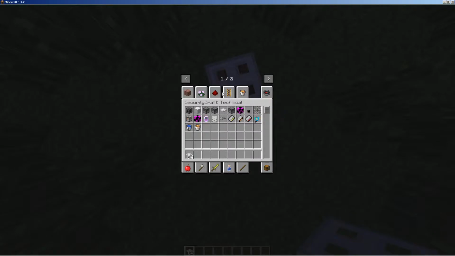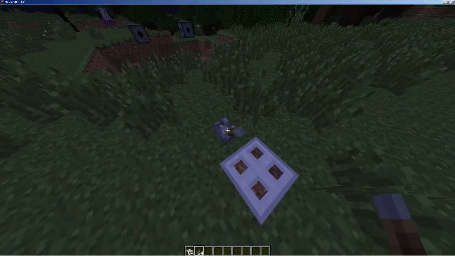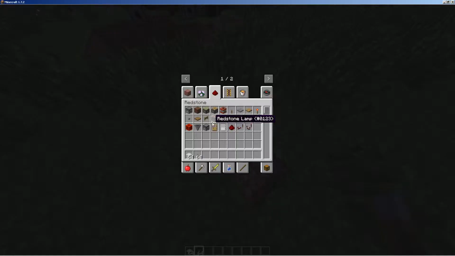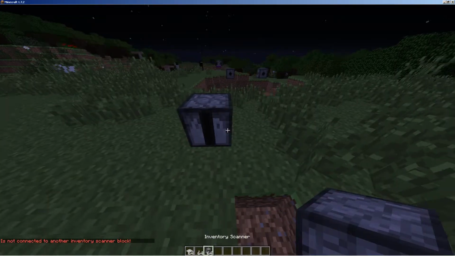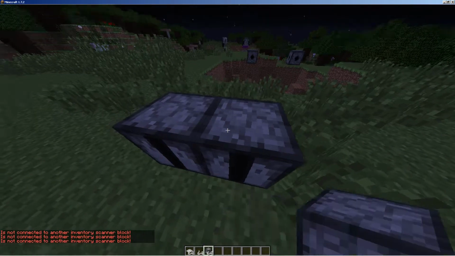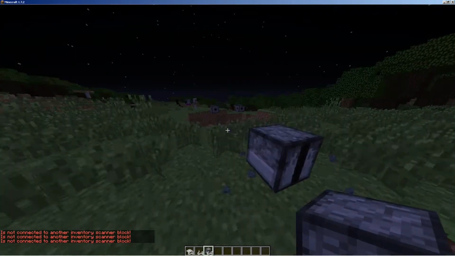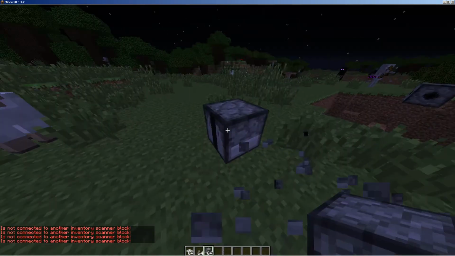And this is pretty much just redstone activated. It's basically an iron trapdoor. Actually, that's what it's called. So, the inventory scanner. That's not working right now.